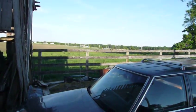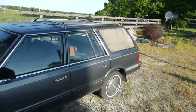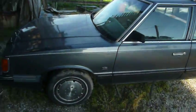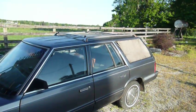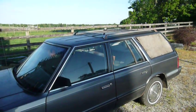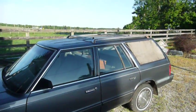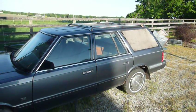It's a lot harder to see from the highway than you'd think, which is kind of a good thing because I really don't want people vandalizing this car. We've had some cars out at the farms before. You might remember the blue Taurus wagon and the white Buick, and they'd both been vandalized. The Taurus a lot more so than the Buick, but someone had had a good time with both of them.